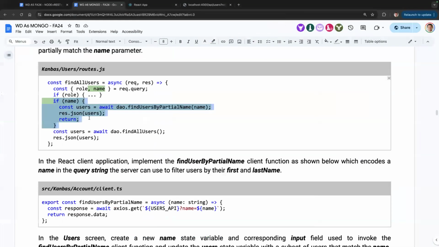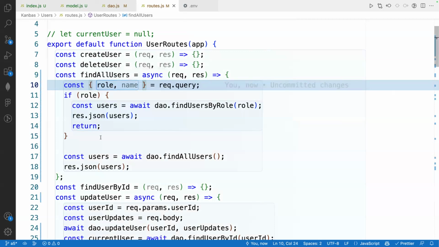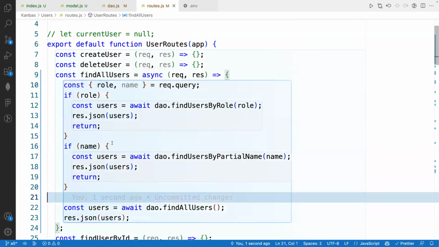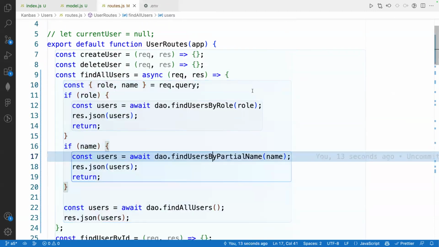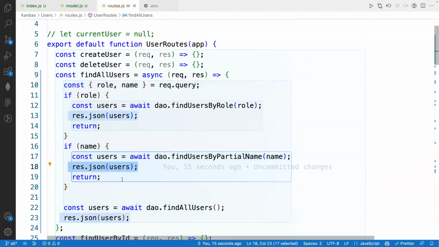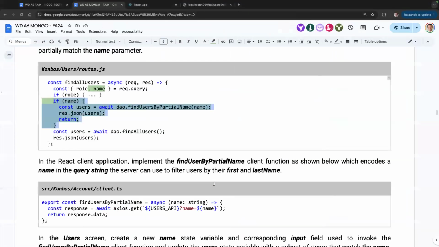So if we're not filtering by role, perhaps we're filtering by name. We're going to check to see if there's no role, then we continue, but there might be a name. If there's no name, we continue and return all the users. But if there is a role or name, we're going to filter by one or the other. So if we have a name, it's going to use this DAO we just wrote, and return those as JSON and immediately return, because again, we don't want to have a second response.